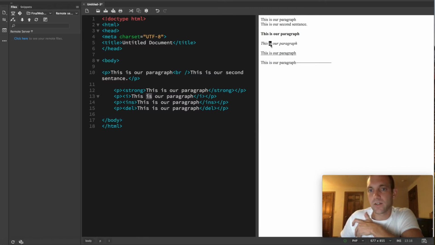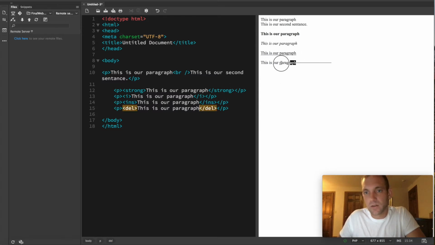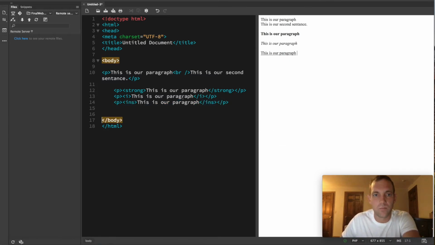Italicized, you can see here, basically I. Another way to do this is EM, with a little more importance, such as strong is to B. Inserted, you can see here, this is our paragraph, and then deleted, you can see it has the text coming through on that side. So yeah, guys, these are a few of the features that are used within HTML as far as how to manage and update content.